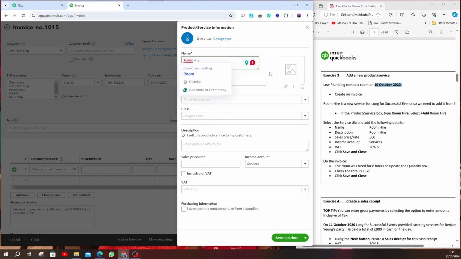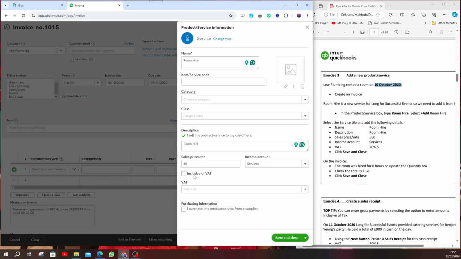It also says the sale price is £60 and VAT is 20%, which is not inclusive.